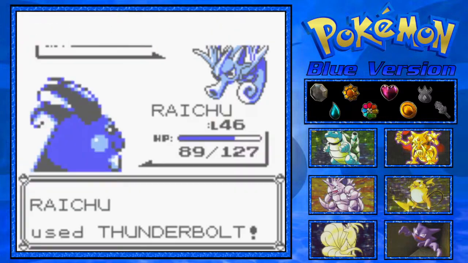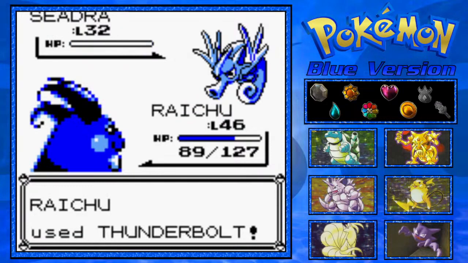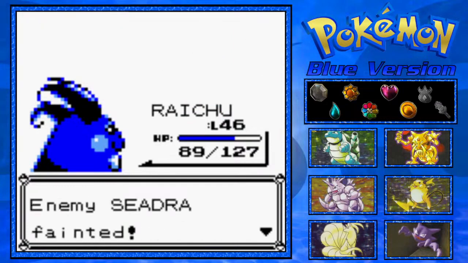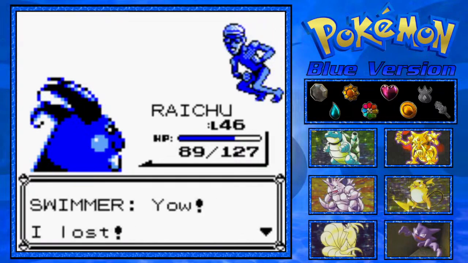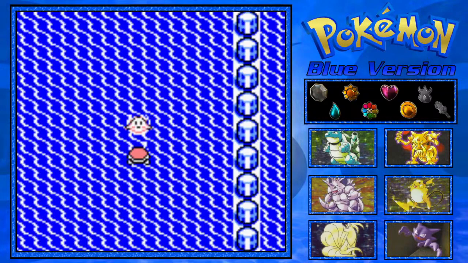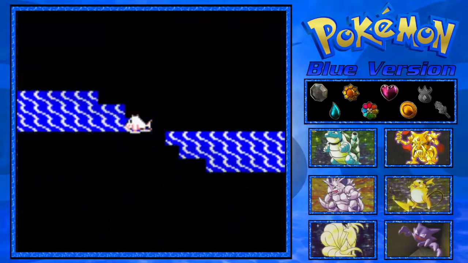Seadra is a cool Pokemon, but it's weird because Seadra is supposed to be super spiky, like a spiky seahorse. But in this sprite, it just looks so smooth. It's really weird. But I mean, Gen 1 sprites were just weird in general.